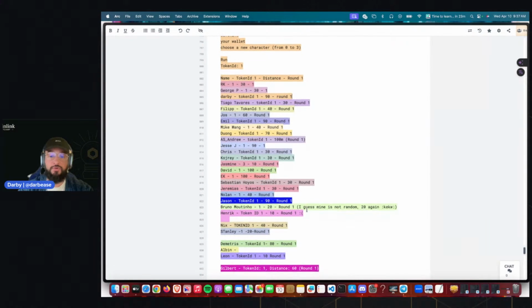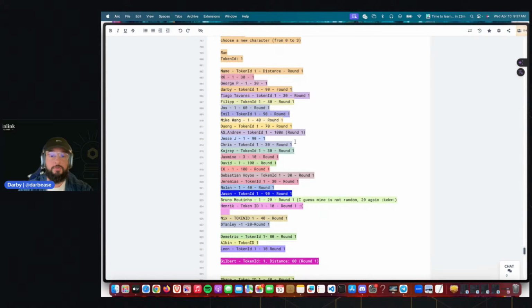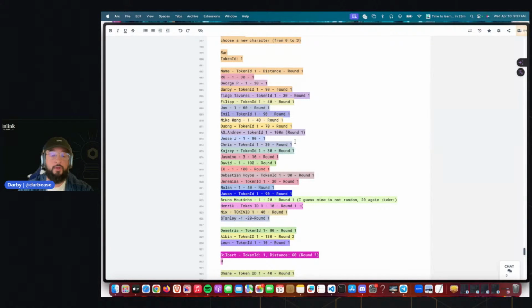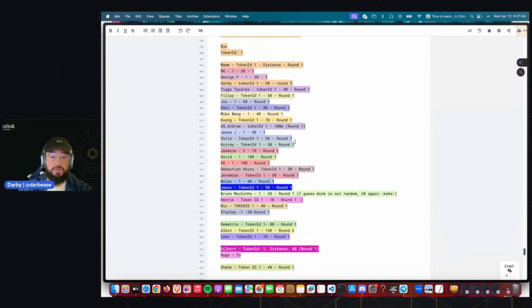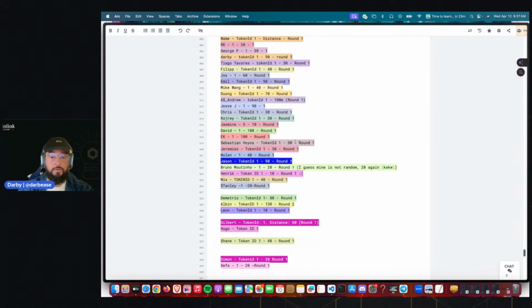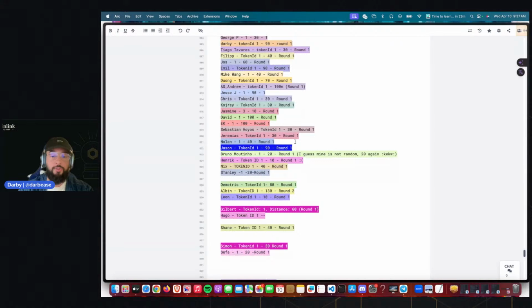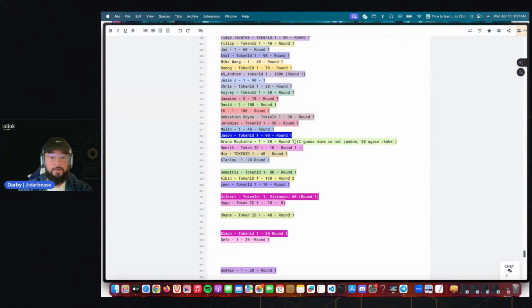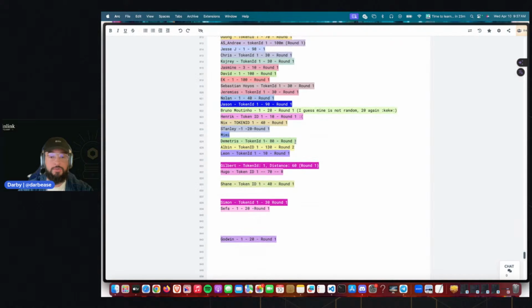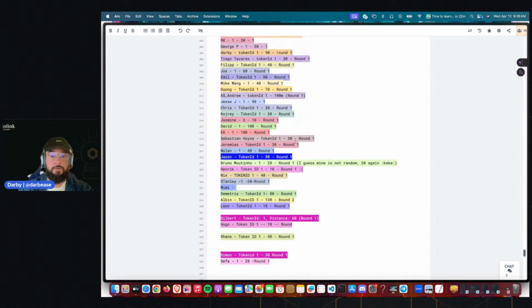We've got Andrew with 100 meters. All right, we got EK with 100 as well. We have David with 100. Jason, you and I were close. Albin's rocking a cool 130, but he's on round 2, so that makes sense. All right, we got some 20s.